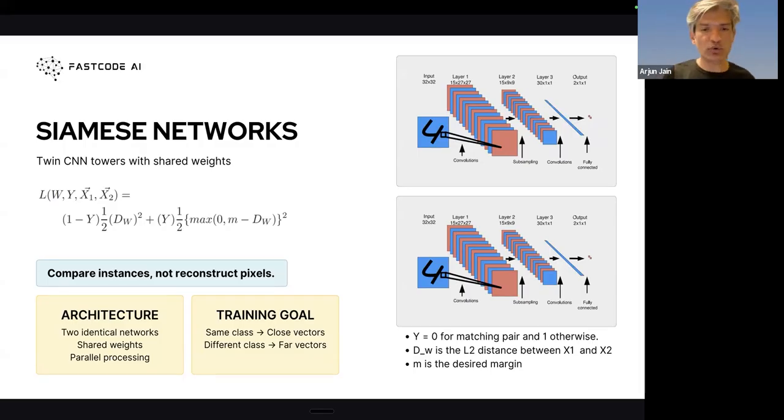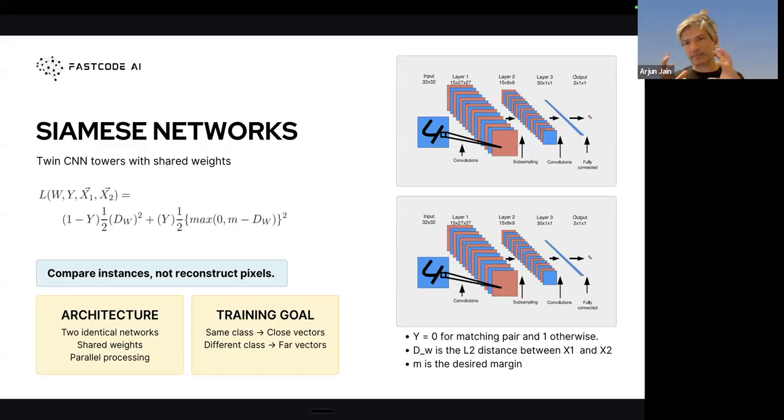Now what you want to do is give it images from the same class, for example the image of the number 4, and you want those two vectors to be as close as possible to each other, meaning you want them to be the same. Then you give it two different classes, let's say the number 4 and the number 8, and you want to push them m apart. They may be far away or close to each other, but you want to push them at least m apart.